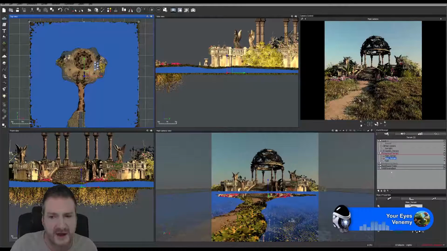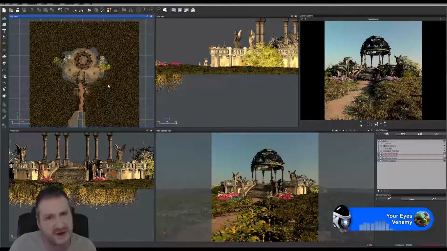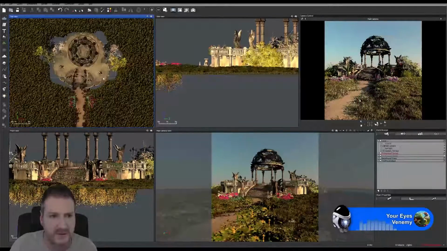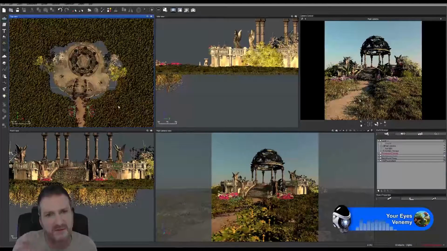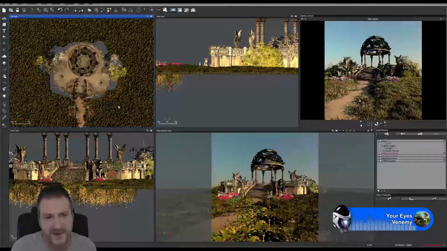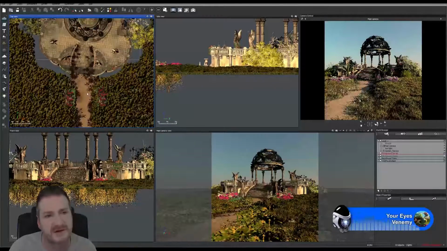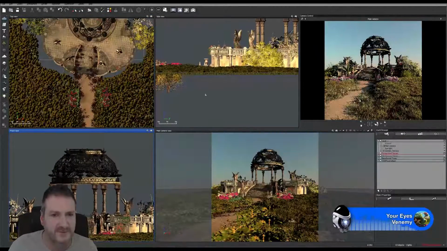Okay, I just wanted to point that out again because people can get a bit confused as to what that means and when you should use it and when you shouldn't use it. Don't use it if you're animating the camera, ever. Because you'll wait days for your animation to render out to see that when you play back the animation, you've got objects popping in and out all the time. So no dynamic population on your ecosystem if you're animating the camera. If you're just doing a still image, then it's fine to use it. And like I said, we could use it here, but I generally don't use it, period. So that's the dynamic population in view.